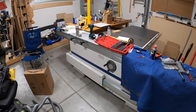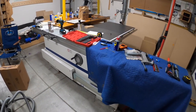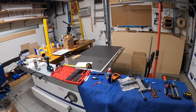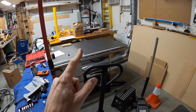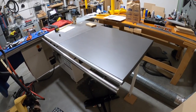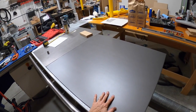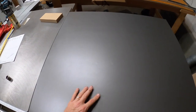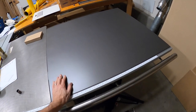I just set the top on and realized I did not like the white paint, so I decided to change it - but the match wasn't perfect so I decided to scrap it altogether and repaint it. I chose to go with a totally different color: gunmetal gray. To be honest I'm not a huge fan of steel tables like this, however it's very strong and it needs to be in order to handle the weight. I did not put a clear coat on this - it's just a satin finish metallic gunmetal gray. I know this is going to get beat up, and when it does I'm going to scrap it altogether and just put a veneer over the top of it.